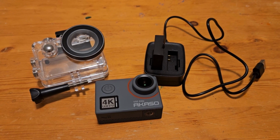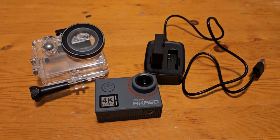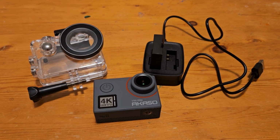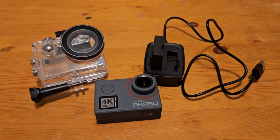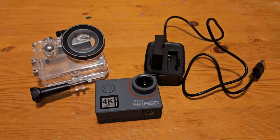The second knock on this, again, which is maybe more of a pick, it's not like an issue because there's really nothing wrong with it. But the only video mode it records is .mov, and I personally prefer if it was just MP4 like everything else from an editing standpoint.